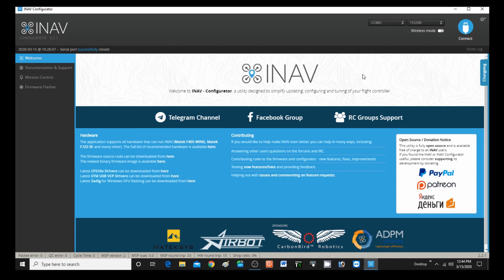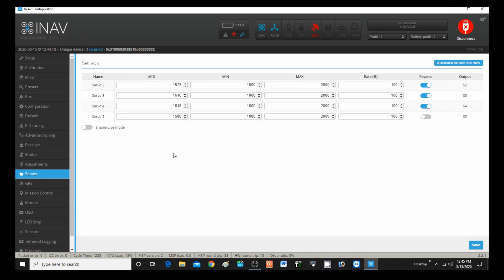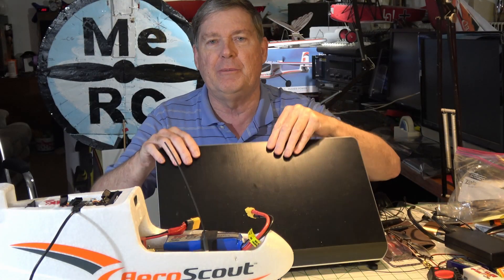We're back on the bench. Let's go ahead and see what we have. I'm going to connect and then go to the servos tab. Here we are on the servos tab, and you can see that the elevator did change a little bit, and the two ailerons changed the same amount, and the rudder didn't change. So that's the result — looks like auto-trim actually did work. Auto-trim worked out pretty good and I was surprised at how well it actually worked.